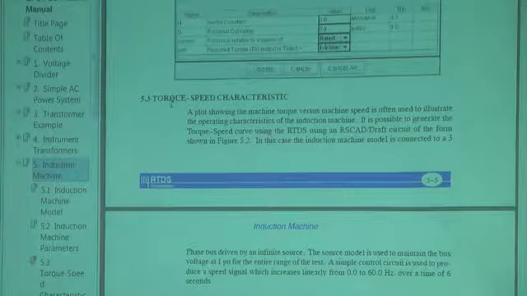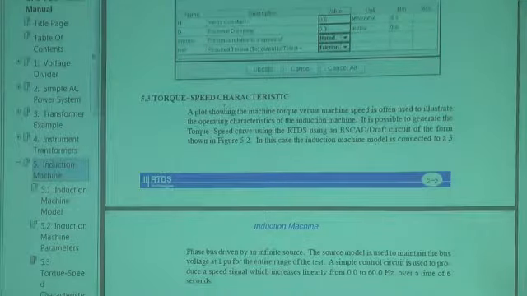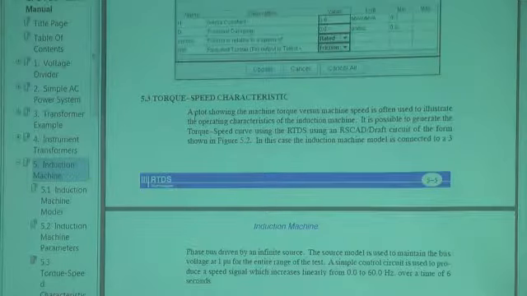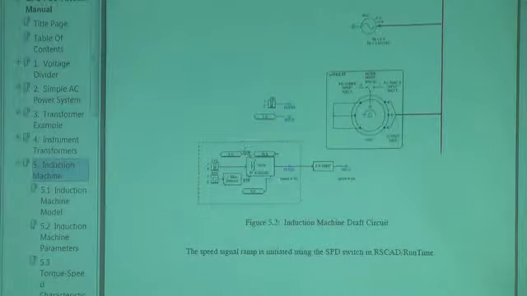There's a section in here that shows a torque speed characteristic, and it's more or less just an example to show the torque versus speed curves that you can do with the RTDS.